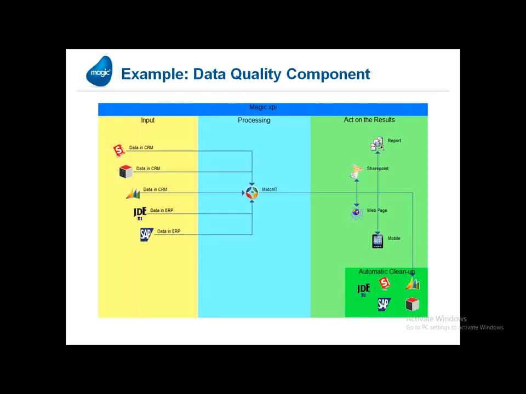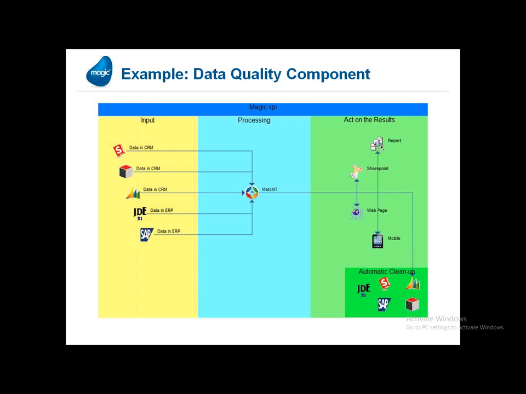In another example, you could also have an input of multiple systems being watched for a specific event, let's say input of data, as in the case of data quality or data deduplication. The piece in between is XPI as one connector that is matching any duplicate data, and on the right-hand side, the actions that were defined to be taken when a duplicate is found.